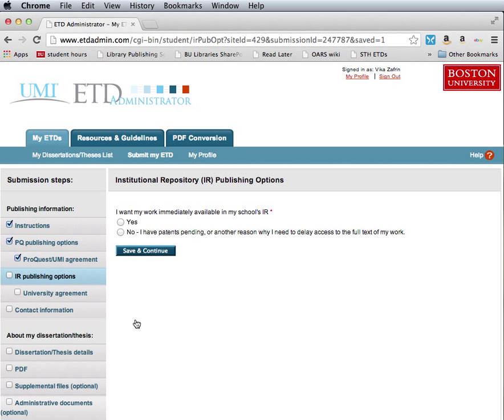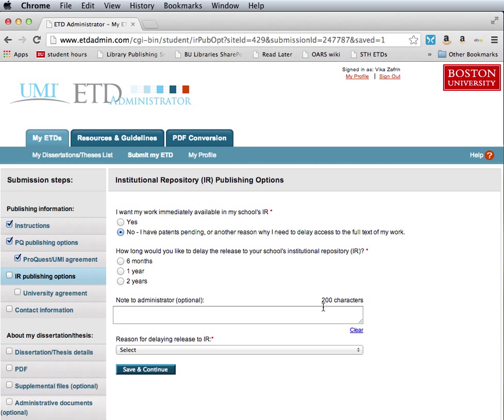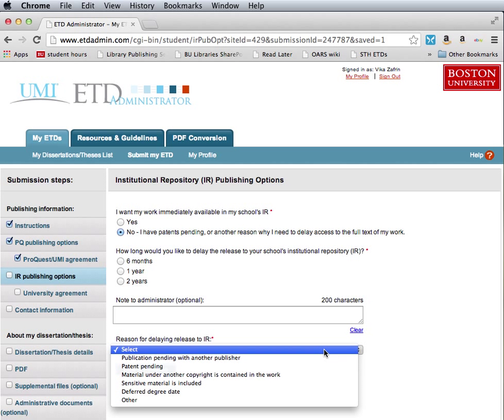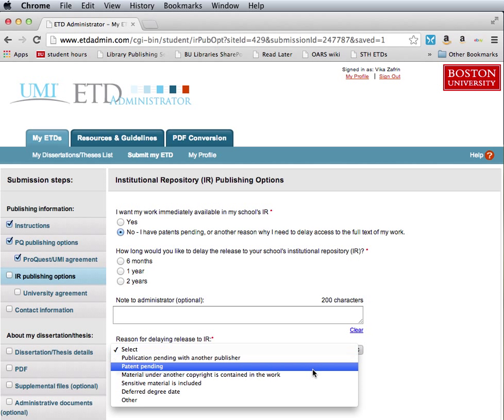Next is institutional repository publishing options. Here is the embargo option I mentioned in the open access video. This page asks whether you want to make your work immediately available at OpenBU after processing, or if you need to embargo it. Choosing no here presents you with embargo options. Please note, if you choose any embargo, you must upload a letter co-signed by you and your advisor, or if your school requires it, the dean, formally requesting the embargo and stating both the length requested and a reason for it. This is in addition to the drop-down menu right here that you must choose in the interface when you're requesting the embargo.